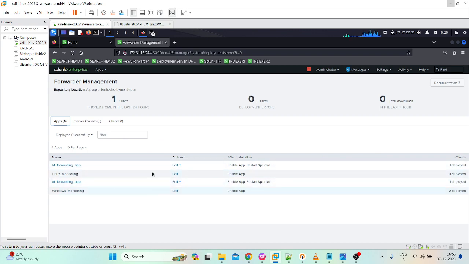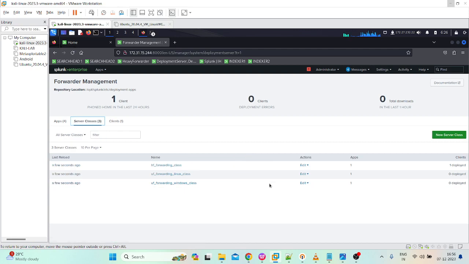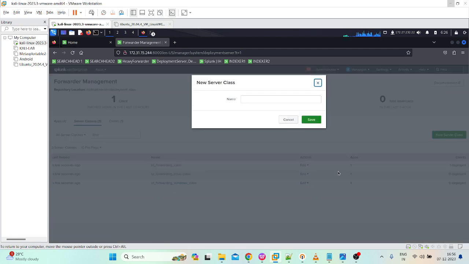So now what we have to do here is we need to go to server classes. So I'm going to do it from the console now, right? So I'm just going to create here a new server class. So again, I'm going to create two classes, right? So one class is Windows_monitoring_class.